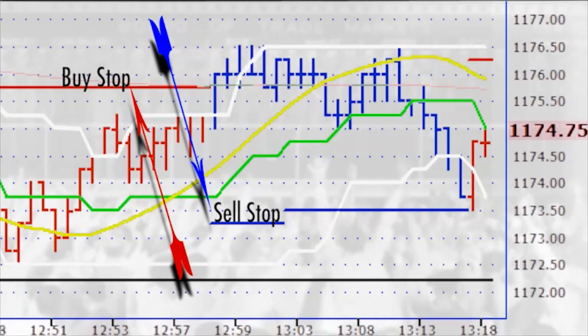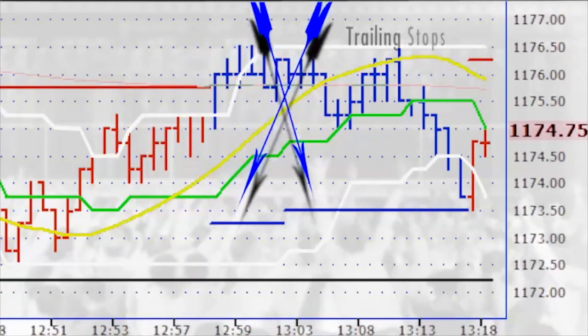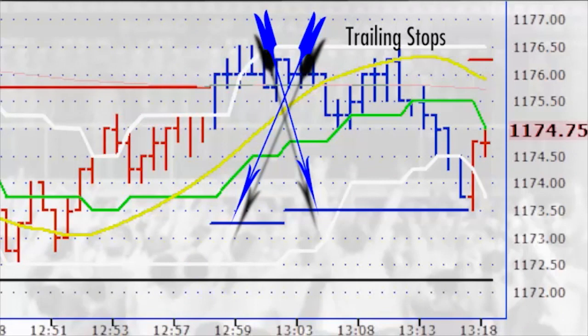The blue horizontal line will be below the market and should be used as a sell stop, meaning after you place an order to go long, you would place a sell stop order at this level to exit the trade. The red horizontal lines will be above the market and should be used to place your buy stop order. This means that after you place an order to go short, you place a buy stop order at this level to exit the trade. These protective stop loss orders help to get you out of the market with a relatively small loss when the market goes in the wrong direction.